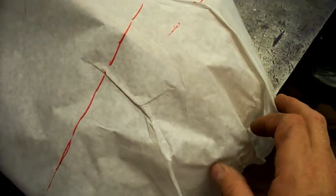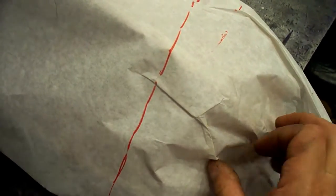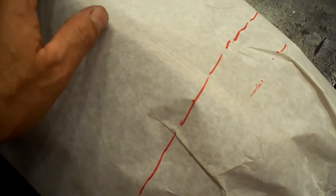But you see down here, see how much I have to tuck that over to get it to lay. That's where all the shrinking has to take place. See, I'm putting a lot of tucks in there to get it to fit right. So you can fit to a buck just as well. You could take little push pins or thumbtacks and stick them into the wood, and it's not a bad way to go. You can make a pretty decent pattern off of that.